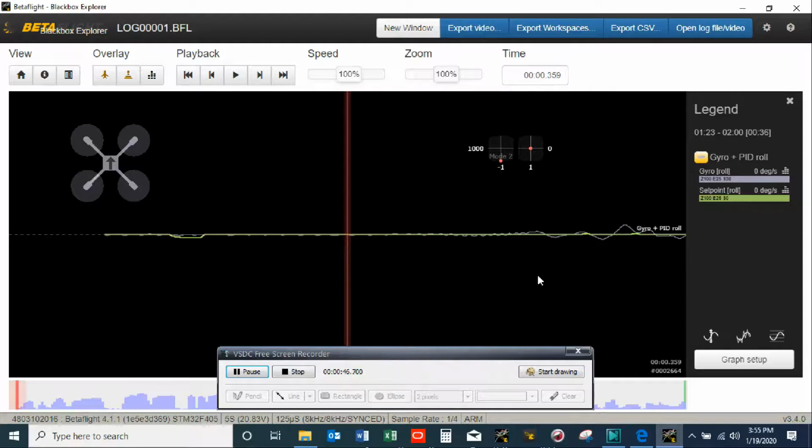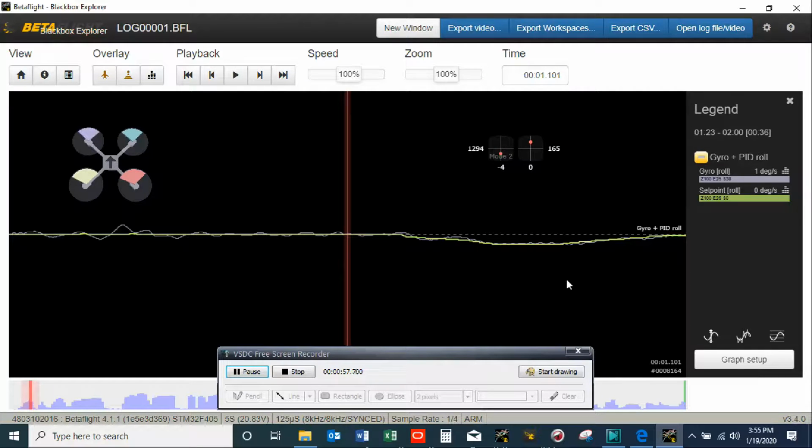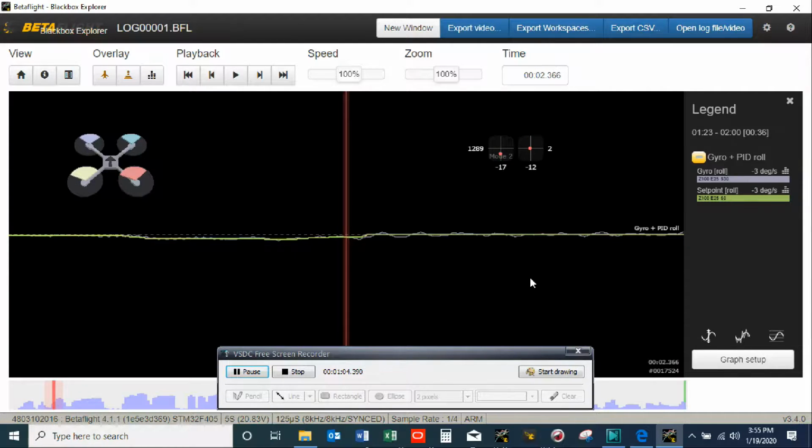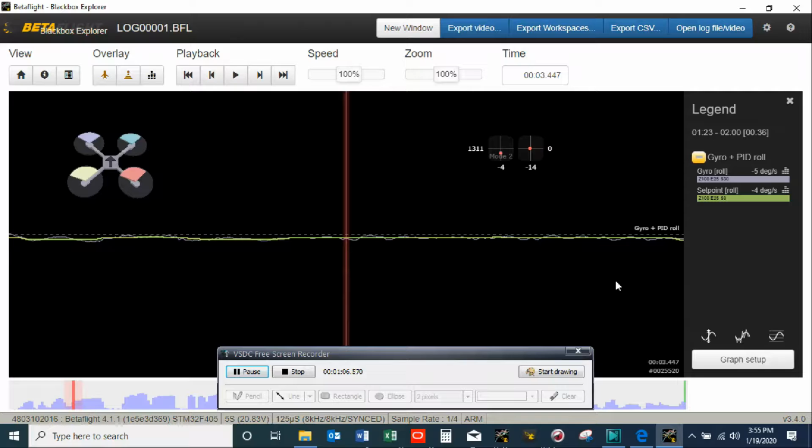Okay, this is the black box log for the first flight, and here I just have the set point and the gyro. So the set point is the green line, gyro is purple. And basically, we just want the gyro to track the set point as best as possible. As you can see, this is normal flight.